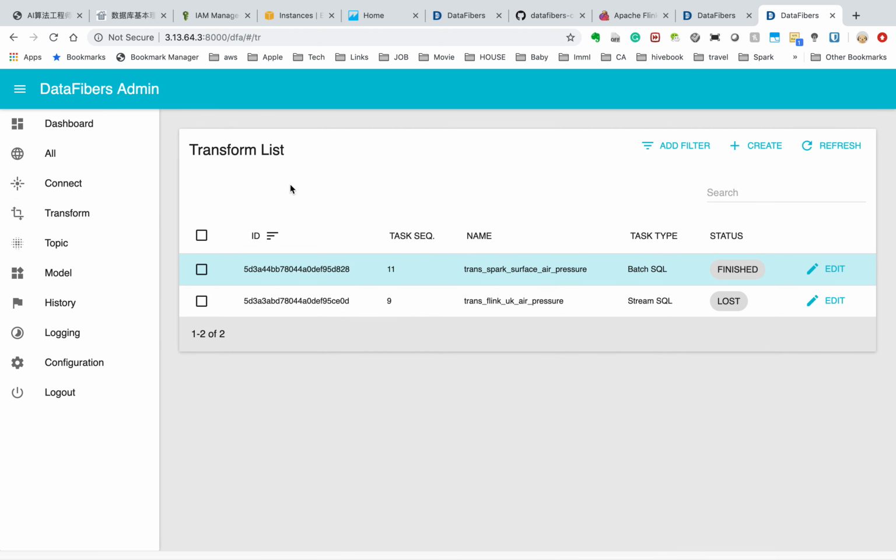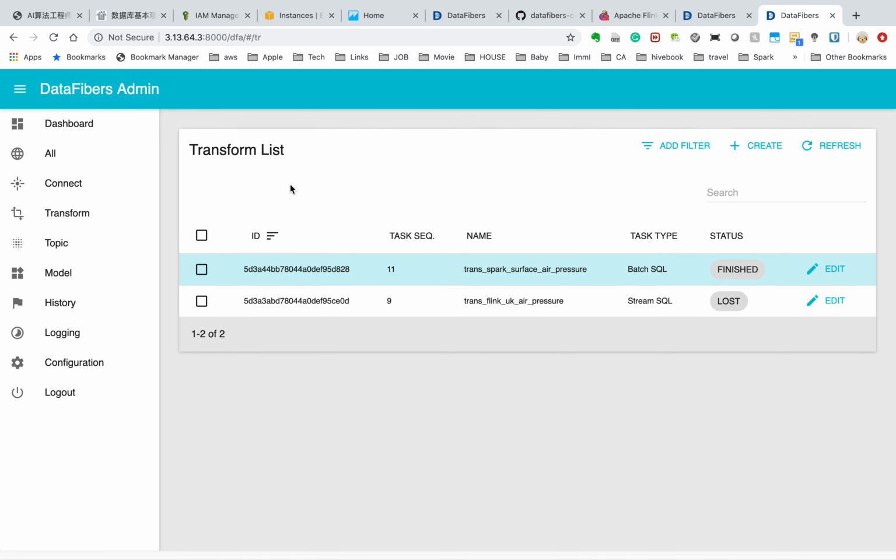Another important component is called transform. The transform is very easy to understand: we want to change data. Here, we basically perform data transformation on DataFibers, on the bus. The transform can either be a streaming transform, which is real time, or a batch transform, like a mini batch.